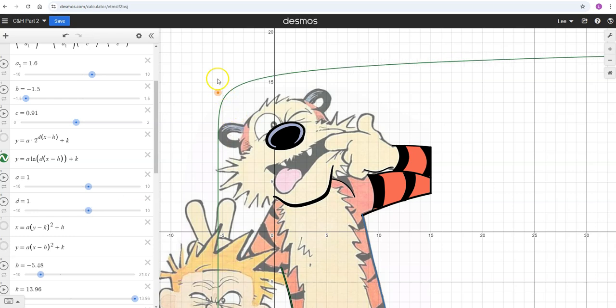Got a vertical asymptote, so it gets really far down toward negative infinity, kind of flat on this left edge, and then grows very slowly to the right. So kind of the opposite of exponentials. Exponentials and logs are inverses. So exponentials have that horizontal asymptote, x's and y's flipped, and the logs will have that vertical asymptote.